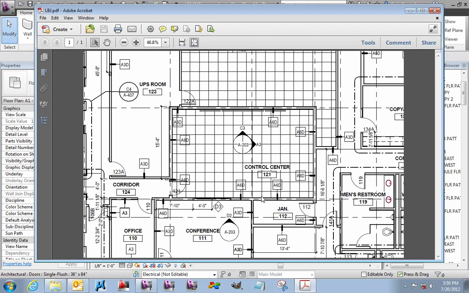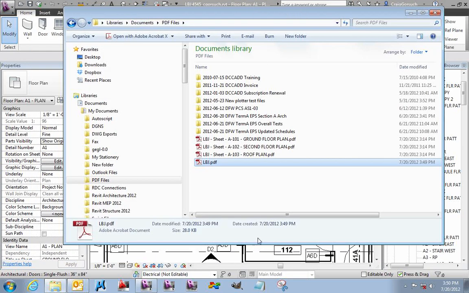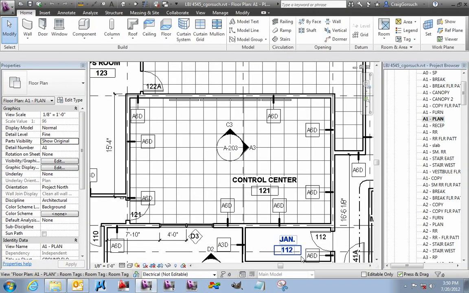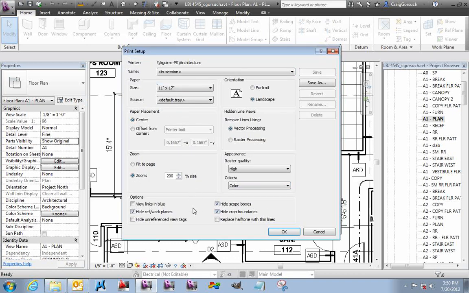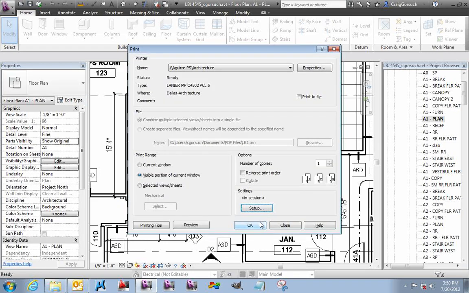So if I wanted to do this without using the PDF, then back in Revit, when I go to print, I could have changed this setting to use one of our in-house printers. All the print setups are exactly the same. I don't have to change anything.